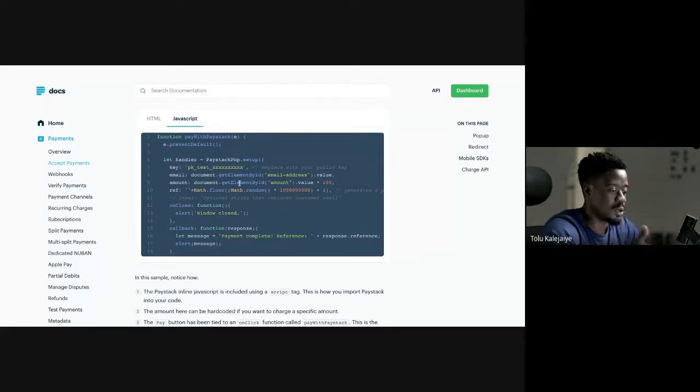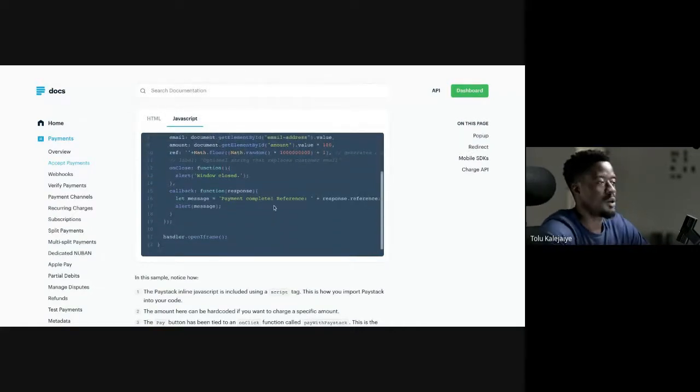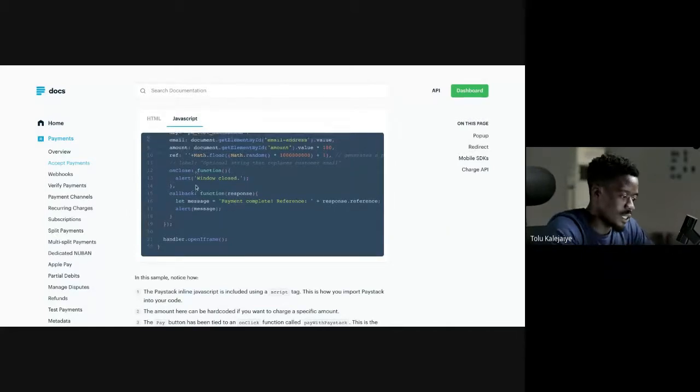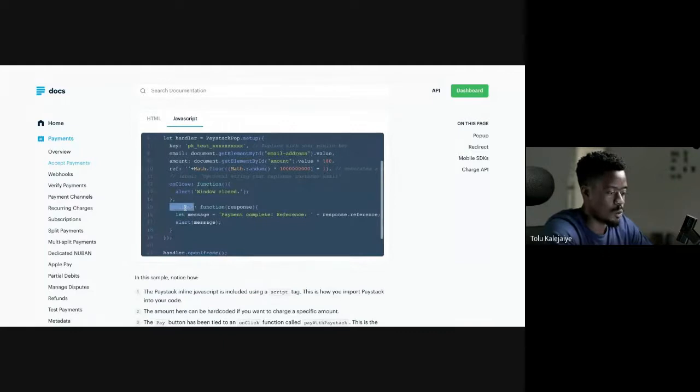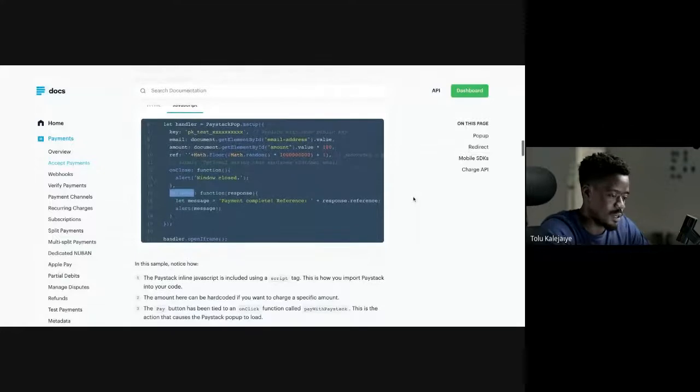So when your customer actually clicks on Pay Now or whatever button is on your website, all of this code will run. It will render Paystack's pop-up for collecting payments. They'll fill out all the information, and then on a successful payment, we will go to your callback function that you'll have specified here, and we'll run whatever logic is in that. All right, so that's pop-up. Again, we're coming back to that in a bit. I just want to go over everything and then show you the demos.